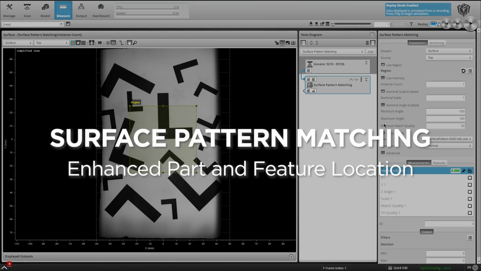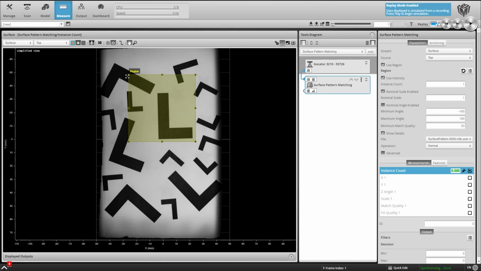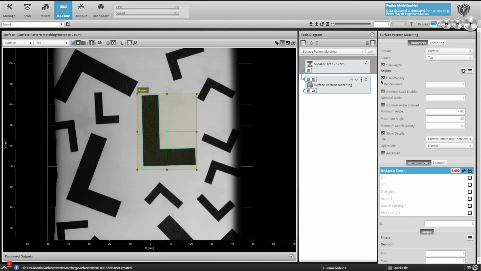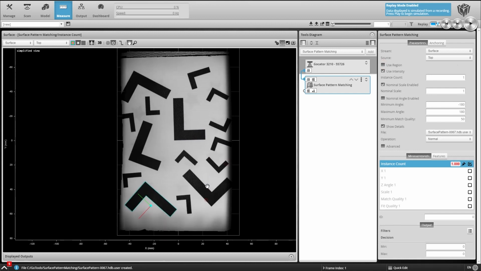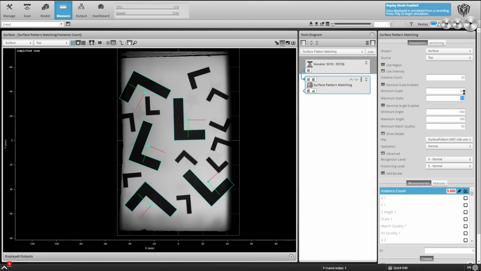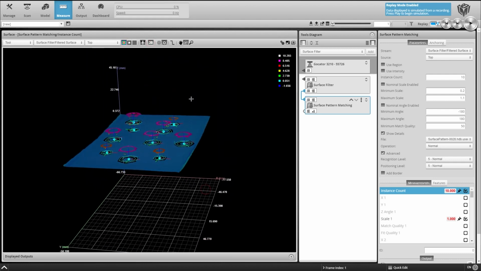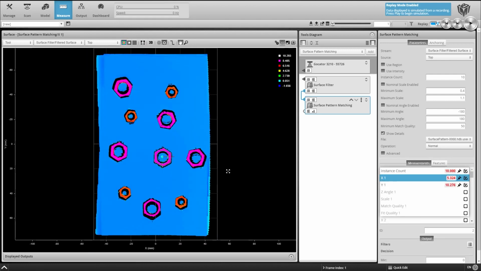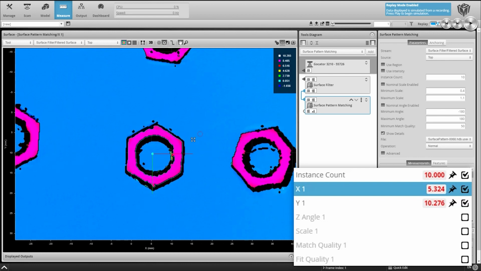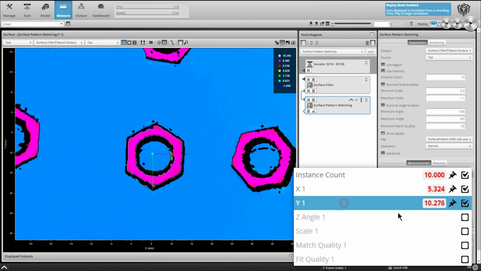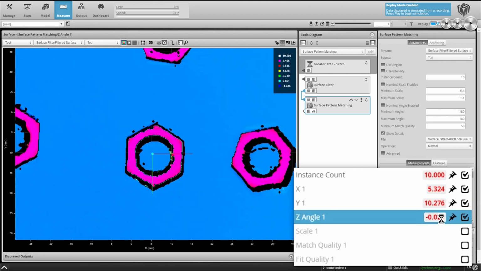Now engineers can achieve advanced pattern matching to locate unique features from 2D or 3D scan data. The new surface pattern matching tool leverages powerful contour-based pattern matching capability to locate arbitrary features with sub-pixel accuracy based on either 2D contrast or 3D shape data. Each pattern the tool locates establishes XY location and orientation. This is the opening step used in most vision applications.